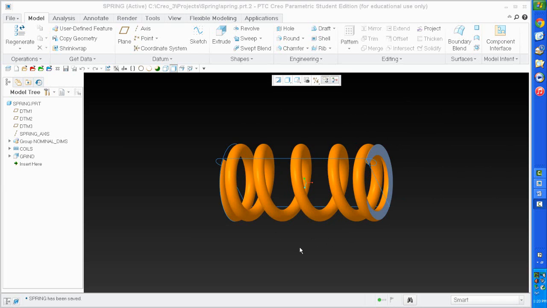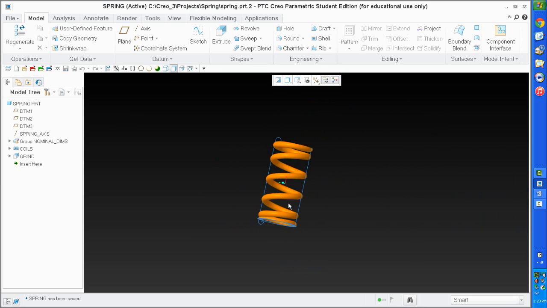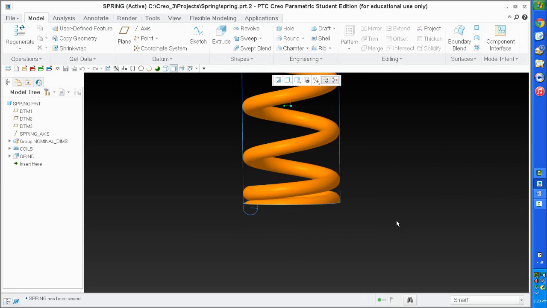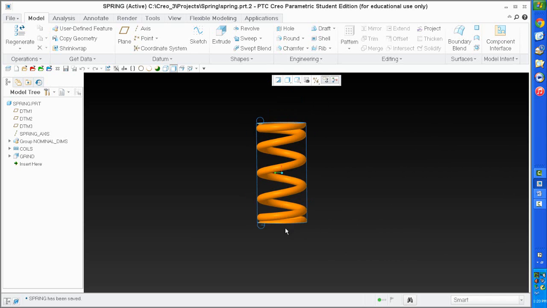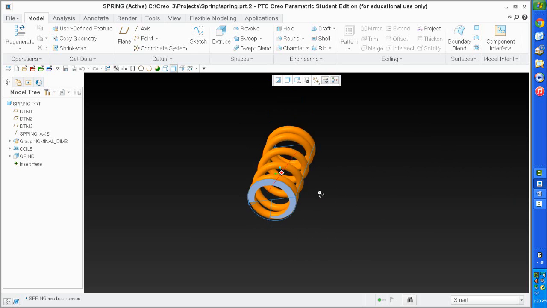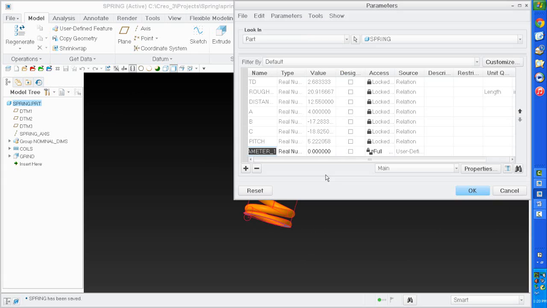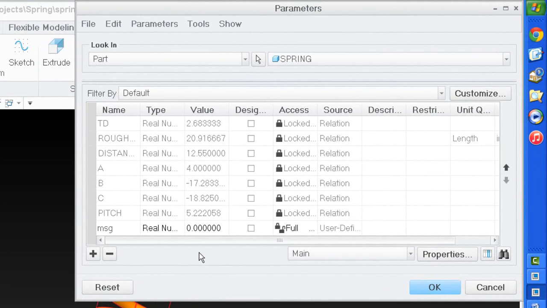Okay, so what we're going to do now is a few advanced things for this. We're going to create a couple of features. We're going to make this part display what force is being generated at the assembly level. So right now it's uncompressed, so we're going to maybe make a message on here saying uncompressed, but we're going to need to create a parameter, a string parameter. Let's go do that. We're just going to call it MSG. That's going to stand for message. We'll spell it out. And we're going to make it a string. And we'll just put it at test, just to give it a value.